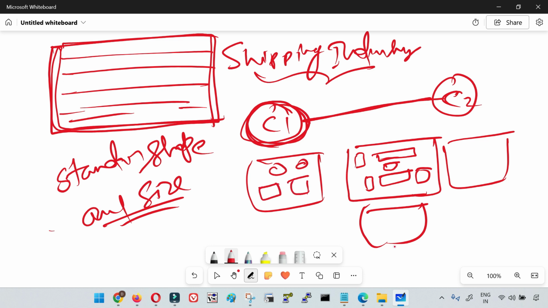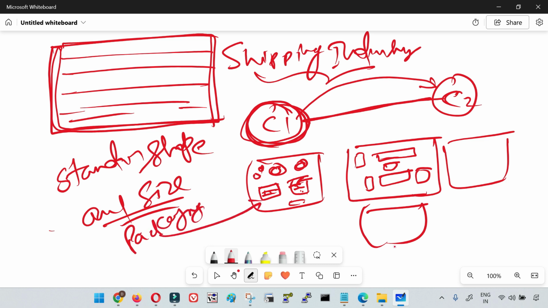There could be multiple products inside the container that is going to be shipped from one country to another country, and the size of the product could vary. There could be multiple items, and based on the items, the shape, size, or packaging of the items inside the container is different. But as a whole, the container is of a specific shape and size, right?